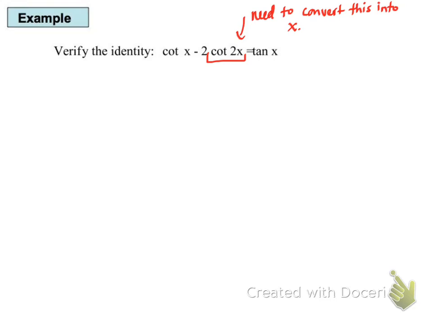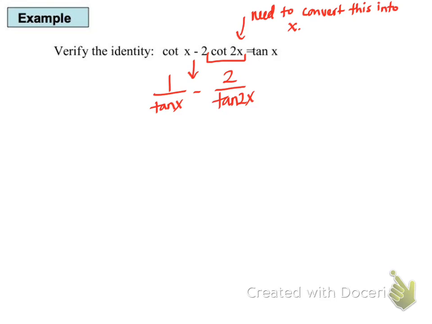The second thing you should realize is that we actually don't have a formula for cotangent of 2x. We only have formulas for cosine, sine, and tangent. So in order to do this, we're going to use tangent to help us. So let's start by turning everything over to tangents in this identity on the left. I use the fact that cotangent is 1 over tangent, so I replaced everything with that reciprocal identity.